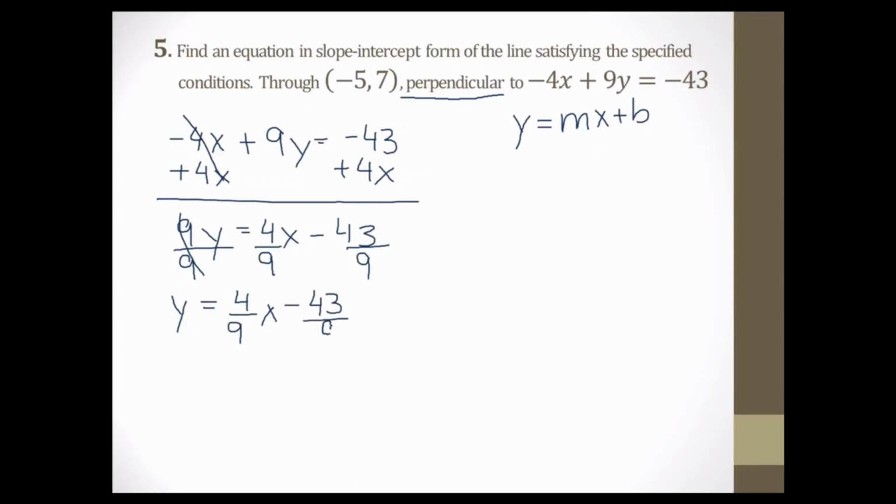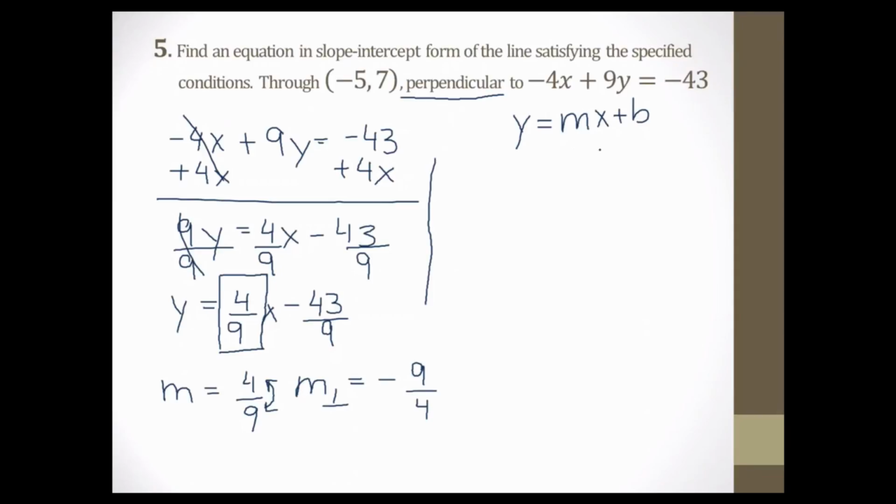I don't really care about simplifying it or not, because this term is nothing that we really need. We're basically just looking at the slope, which is this number. So our slope would be 4 over 9, but now the instructions say perpendicular, so the perpendicular slope of this line would be the opposite, which means if this one is positive, then the opposite would be negative, and the reciprocal, which means these two numbers are just flipped upside down. So the slope of the line that I'm actually trying to put together would be negative 9 over 4.